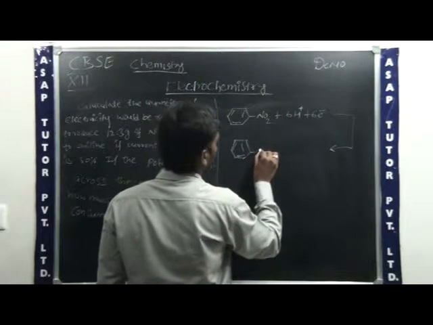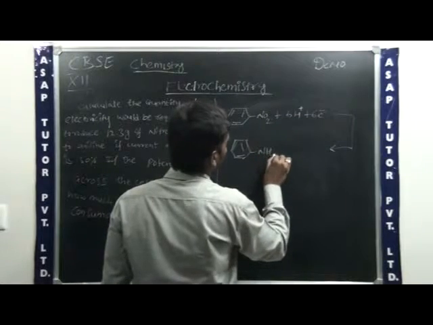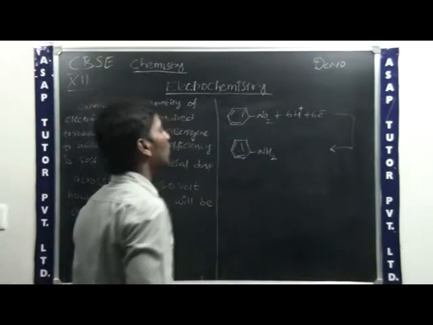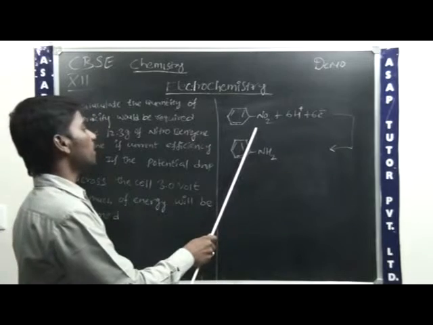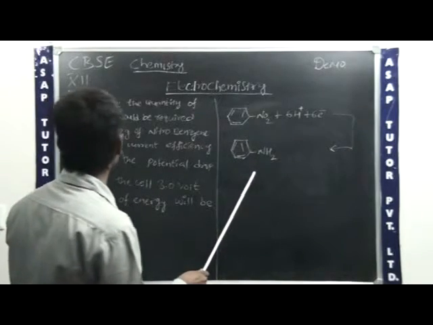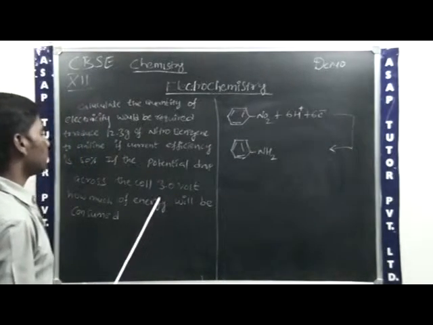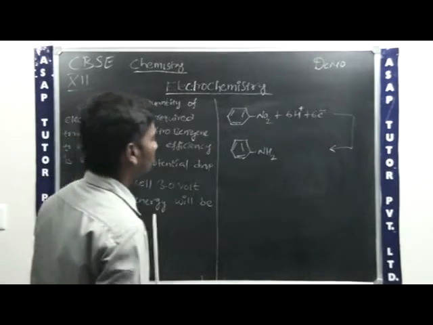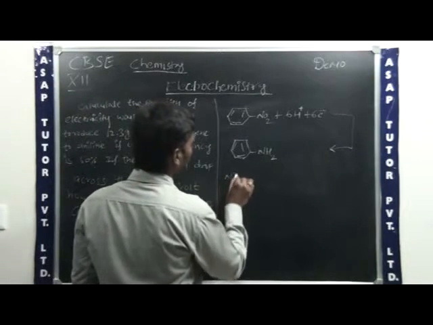And H2. This is the conversion to aniline. The nitrobenzene is reduced to aniline. What is the efficiency? It is 50%. First of all, we see the chemical equivalent of nitrobenzene. What is the chemical equivalent of nitrobenzene?